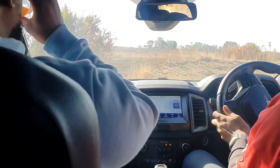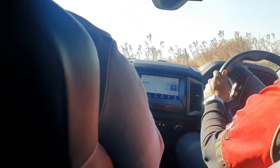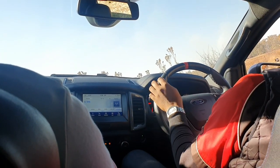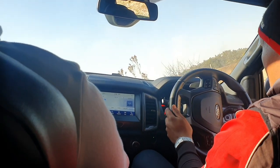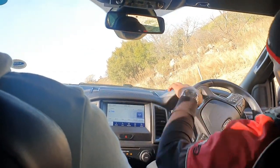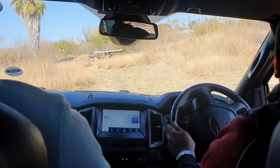And then side slope. Obviously, you're going up, but always try to keep your head up. Don't lean, because a lot of people lean whenever there is a slide or an angle. So don't lean with it. Keep your head up because you want to look where you want to go, not where the car is taking you. No problem there, guys. No issues. And then turn into the articulation.